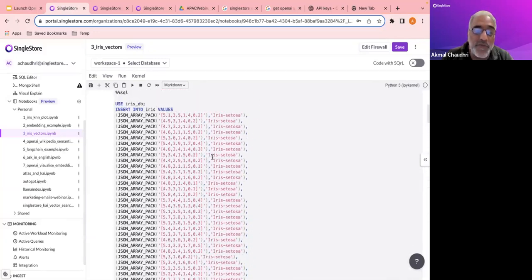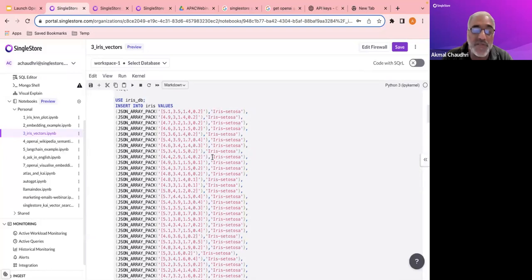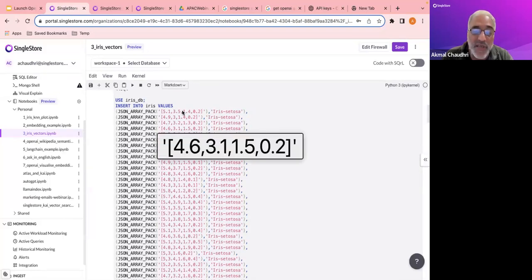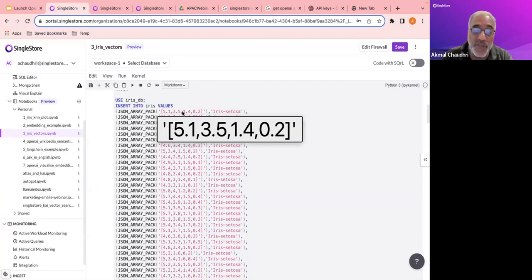So you can see that we've split this up into two parts. One part is, if you like, the vector, which contains sepal length, sepal width, petal length, petal width. All four values are stored in this kind of array. And we are going to store that directly in the database system.